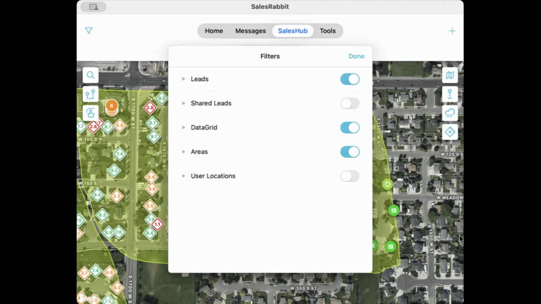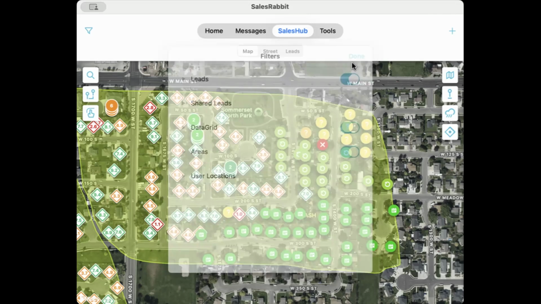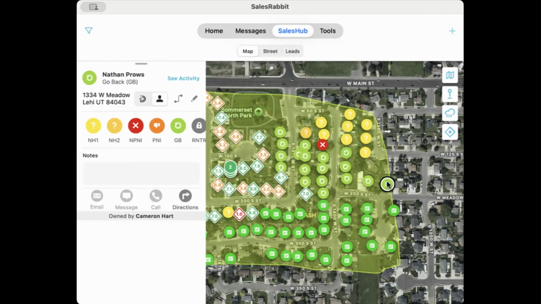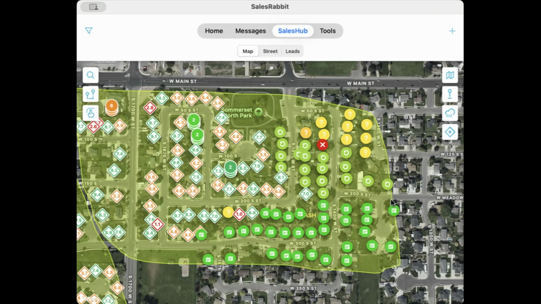Okay, so that's shared leads. And what you'll notice is how you know the difference between is it my lead or a shared lead is when you select a lead and right down here it'll say owned by the name. If it's owned by somebody else, one will obviously say a different name, but then two, there will be a ring around the lead signifying that's somebody else's lead.